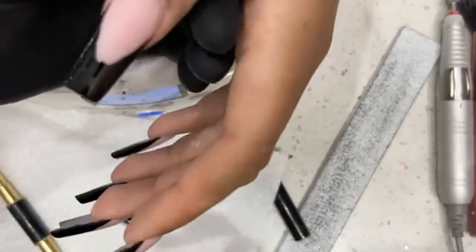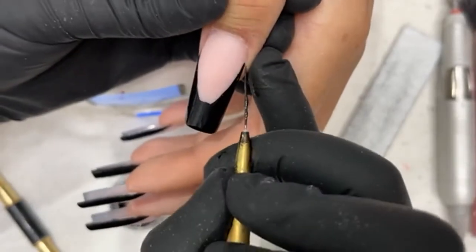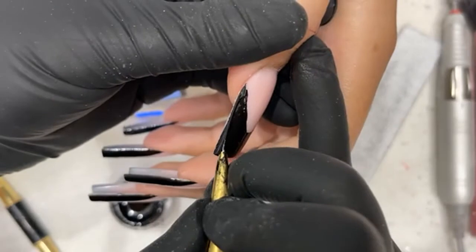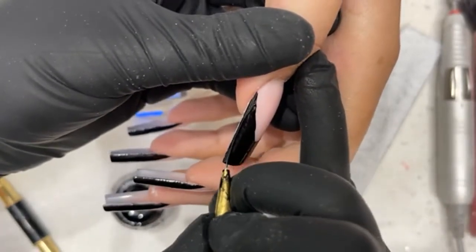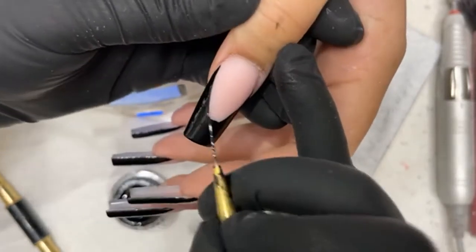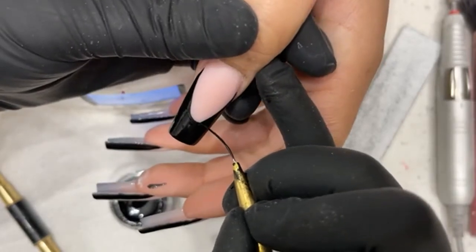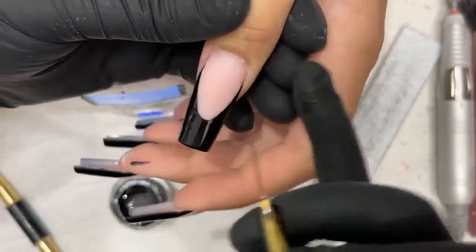Finish up with a thumb, and we'll put that one letter A in her nail for her boyfriend that's not paying for her nails. Make him pay for your nails next time. Test them, see if he can afford it. How much does he think your nails cost? Oh, he knows how much they are. So he offered to pay? Yeah. And let him pay for it. You can save that money and take me out for lunch. You want that initial on the nail? Make him pay for it. Yeah. So you feel like a man.